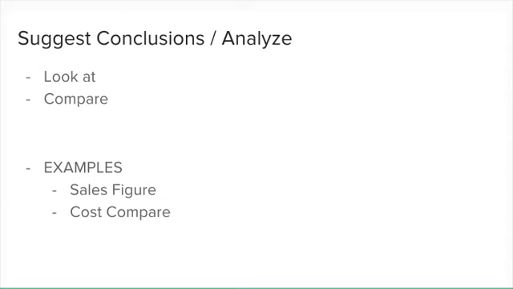Now that businesses have relevant data, it is able to suggest conclusions. Essentially, what this means is that the process of decision-making can be started. Data can be looked at, compared, and comprehended by executives and shareholders. Examples of this may be stock reports, sales histories, and future growth possibilities.